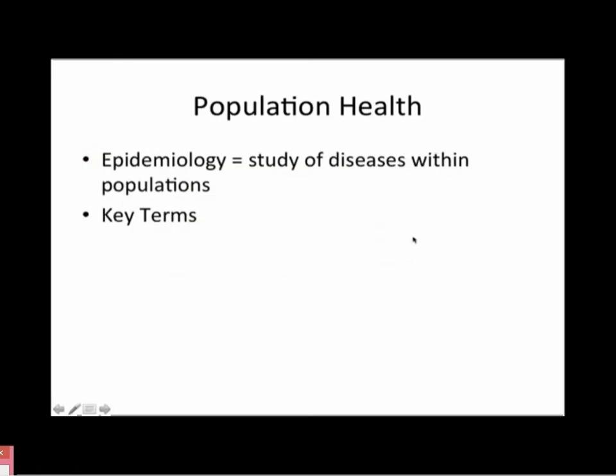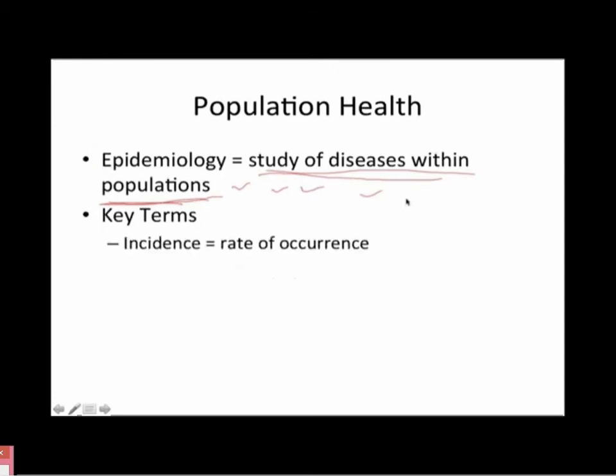And then the last thing I want to talk about is population health. Epidemiology is the study of diseases within populations. Don't confuse that with etiology. Remember, etiology is the study of causes of diseases. Epidemiology is studying diseases within populations. And that essentially is what the morbidity and mortality report that the CDC puts out on a weekly basis is doing. They're studying and assessing various diseases within populations and how they affect those populations, and obviously that information gives you prevention and treatment outcomes.